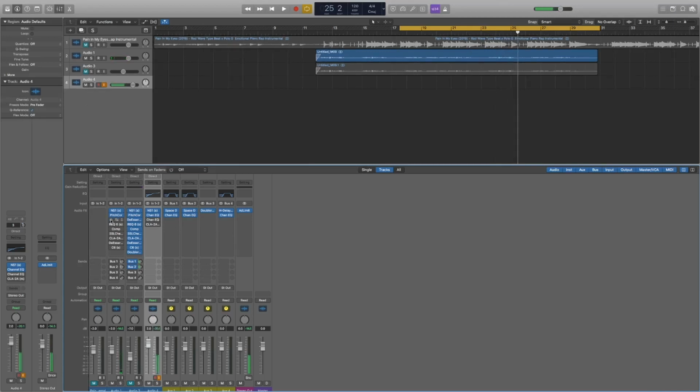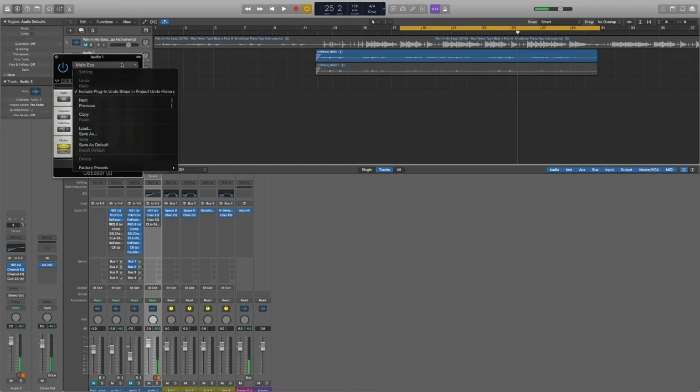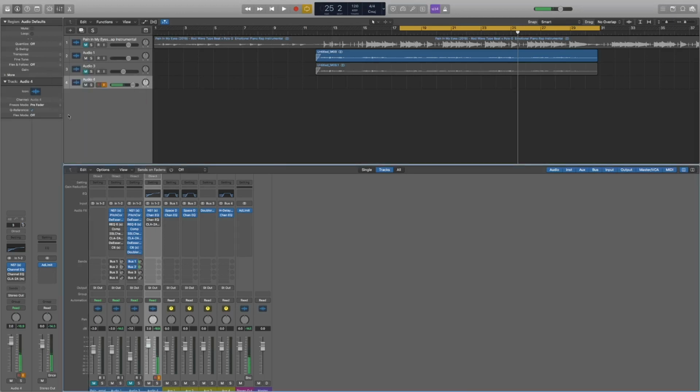Alright, next plugin we have is a de-esser. So for this one, this is another Waves one. I literally went to the preset male S, so you would go to factory preset, male S, and then I just pulled down the threshold until it started taking out some of the S's, but not too much to where it starts cutting off your words or making you sound like you have a lisp. So you can use that preset and then just pull it down until it sounds good to you. So this isn't going to be a big difference either, but I'm going to let you guys hear a little bit anyway.